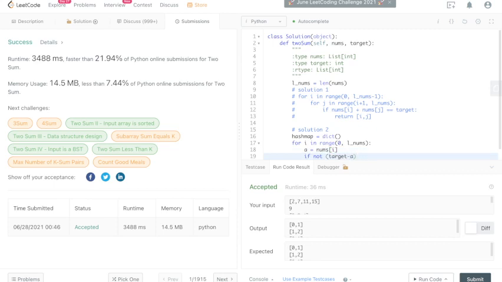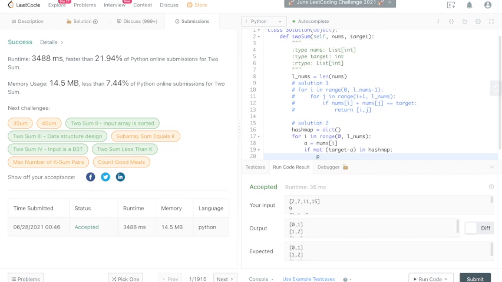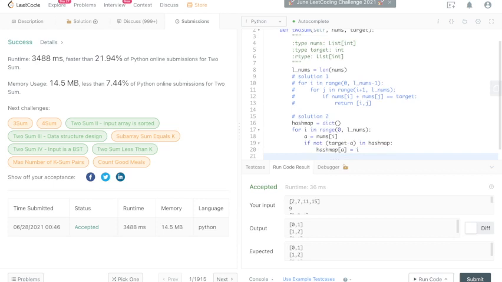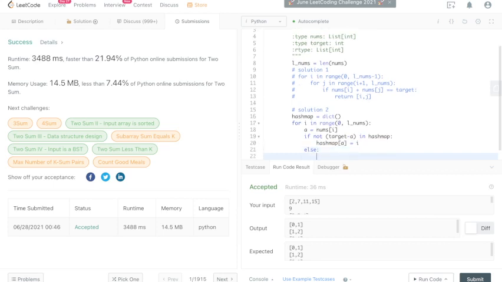So basically I'm trying to find the target a in the hash map. If it is not finding that value there, it will insert the value as hash map a will be index I, and in the rest of the cases, because it will find the value in there, it will come to else, and in that case we know the value has been found, so we just have to return the indices.